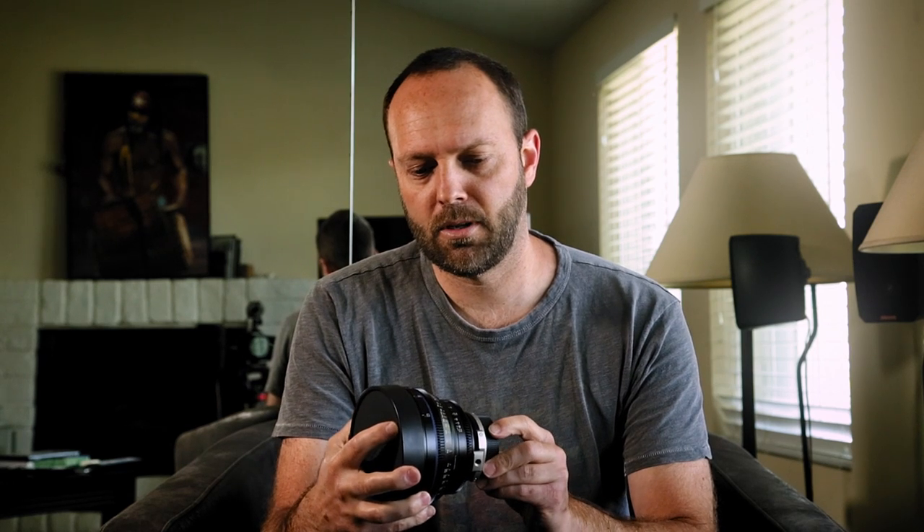These are obviously the more expensive cine lenses. You could go with just an EF mount for a still photography lens or an M42 mount — that's fine as well. This is really helpful for pulling focus. But when you're on a tight budget, it doesn't really matter if you just stick with the 85mm and the 35mm — you're going to be in really good business, and I'll tell you why.